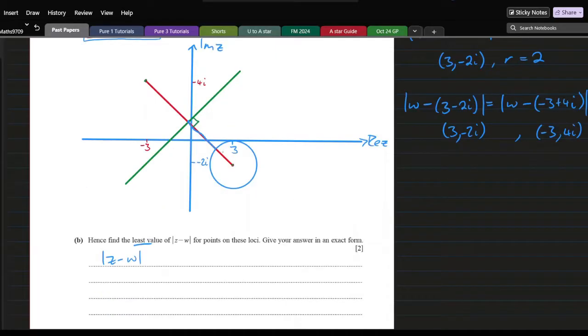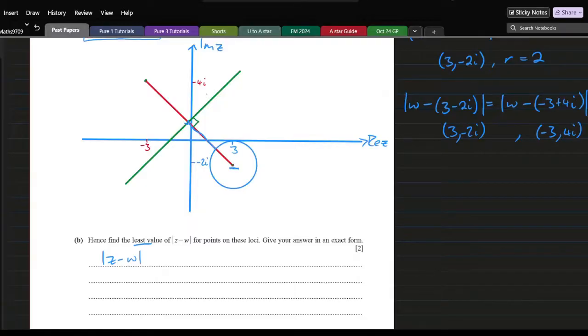We can get the distance of this blue part by saying the distance from the center of the circle to our perpendicular bisector minus this red radius that you see. It should give us this blue line. Okay, so we need to first find the distance from the center of the circle to the perpendicular bisector.